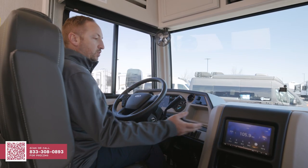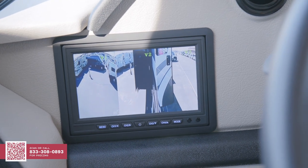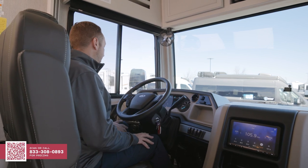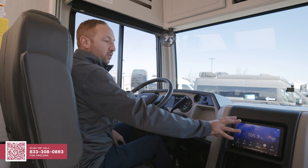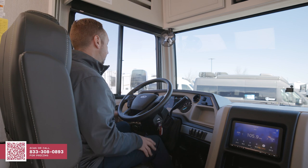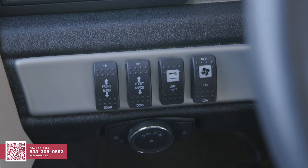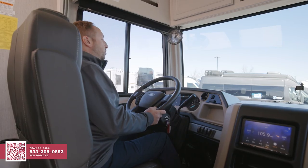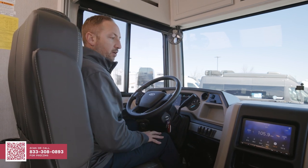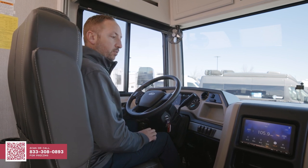Moving up, you have not one but two monitors. The first monitor is designated strictly for your cameras — a driver's side camera, a passenger side camera located in the mirrors, as we talked about on the outside, and then also your backup camera. That way, if you're using your secondary screen for navigation through either Apple CarPlay or Android Auto, you still have a designated screen for your cameras to keep you as safe as possible on the road. All your controls on the left-hand side are for your blinds, plus a fan mode for your driver's side fan, and an auxiliary start button — great in case you drain your chassis battery, as you can jumpstart it through your house batteries.